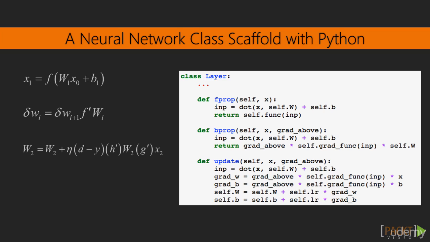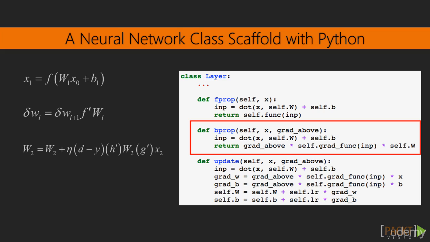Here's the equation. Now, let us check out a skeleton layer for a neural network class written in Python. There are 3 main methods to be defined. The forward propagation method that basically computes the output of a given layer, which for our case, using the equations in the previous slide, is the inner product between weights plus an input bias followed by the nonlinearity. That can be a hyperbolic tangent back in multi-layer perceptrons from the 80s, or ReLUs like we use in our code. All these operations could be implemented in NumPy, for instance.